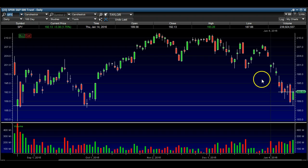We did not break above, and I'll switch to the, well, actually, one more thing I want to mention is this 192.50. That's going to be a key level to see if we can close above 192.50 or so. As you can see, that was the close of this candle right there. So we want to see a close above this small little resistance in order to get a little more confident that we may have reached a bottom down here.